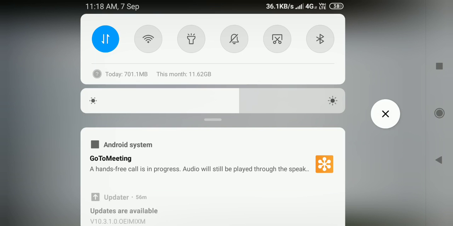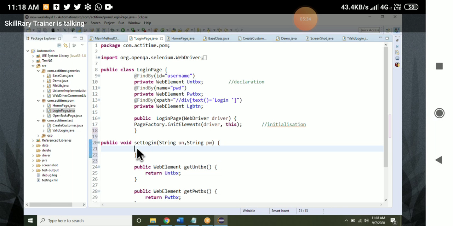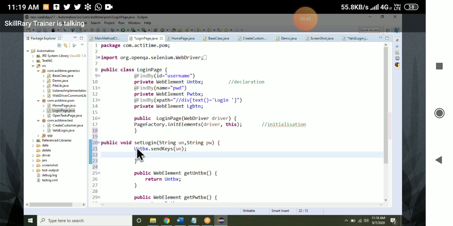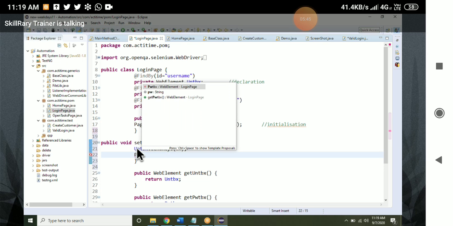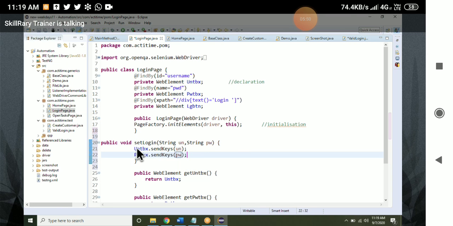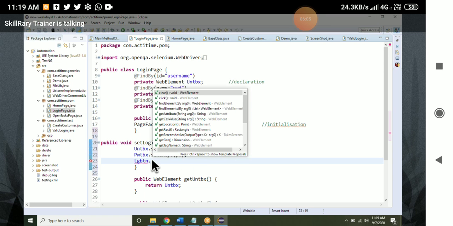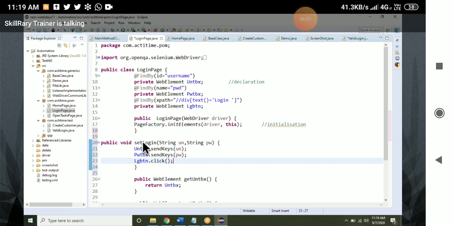You can also use a status method, or you can also use the business logic method. Then the password element dot sendKeys, enter password. Same way, login button, loginBtn dot click. I will just call this business logic.